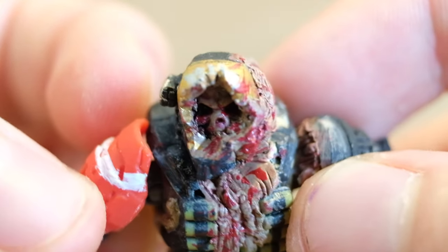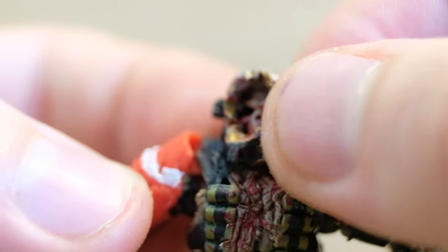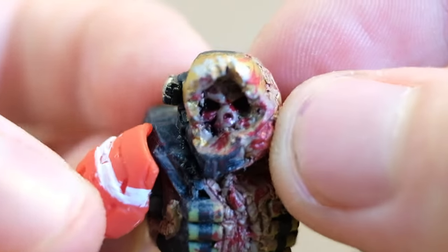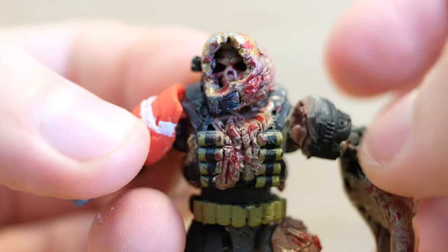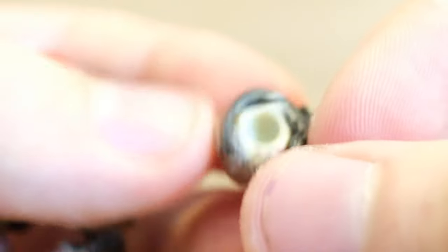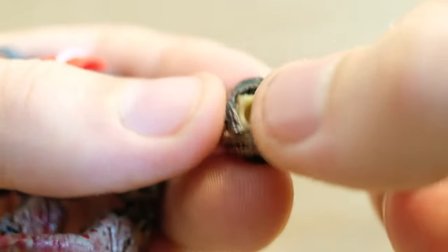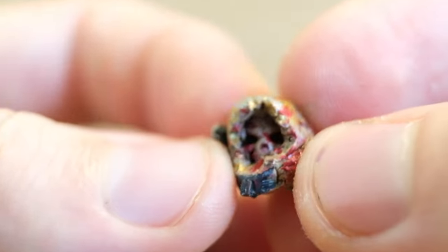They got Emile, too. A flood pod crash-landed on Reach shortly after Reach fell. They captured Emile's dead carcass — well, Emile was slightly bleeding out, and they took him over. Look at this skull — how do you even do that? That is so crazy. The helmet has literally been burst open at the seam, and the skull completely stripped of all its flesh, just left with bone as the flood takes over the rest of the body. You can see he's taken a Mega Constructs skull, molded it inside, and then carved out Emile's helmet. Emile has a skull carved into his helmet, but not to this extent.